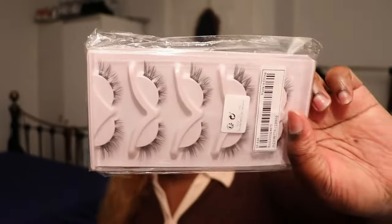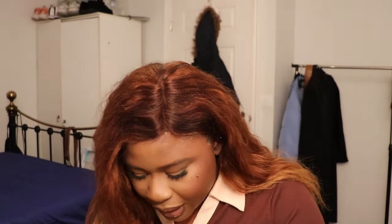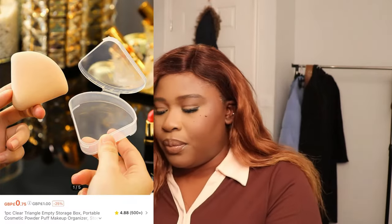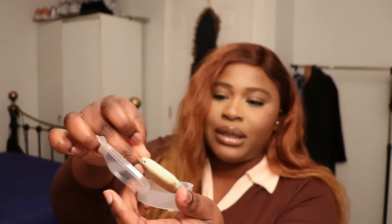And I also got this one, which I don't like, but I'm glad I got just one pack. And I got three packs of that one. So I got this small pack for a powder puff. I got it because I'm hoping it keys it in. I would like to be carrying setting powder in my bag with my powder puff just like this. So this looks really cute and sensible. It just makes so much sense.